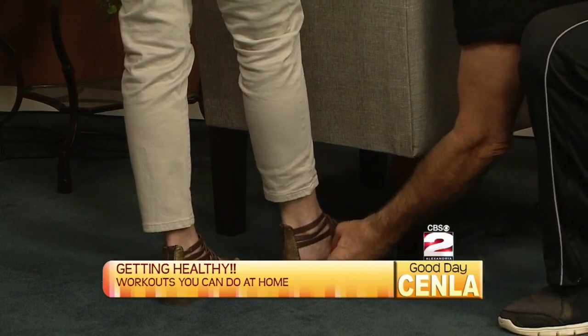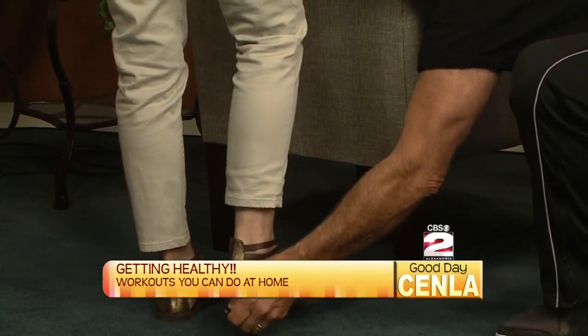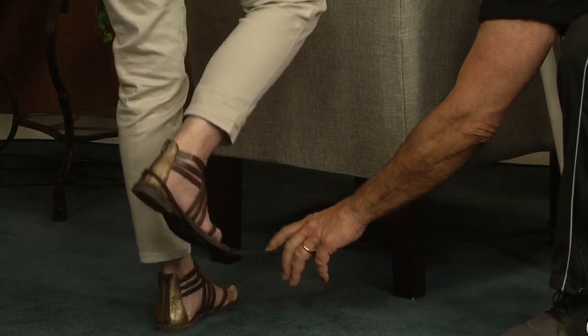We're having a little issue with the rubber band in my shoe. Yes, I see that. Go ahead and put your heel back in it. Okay. Come back up to there.